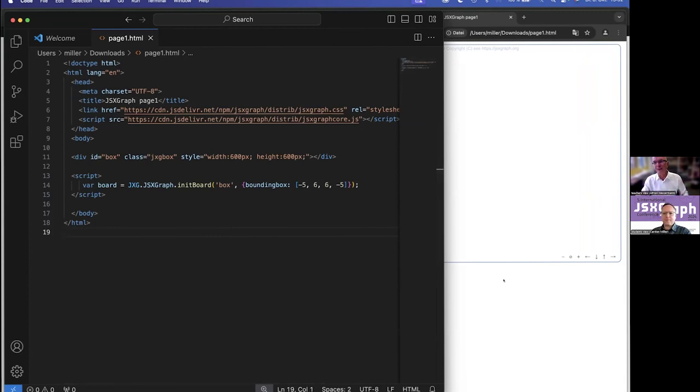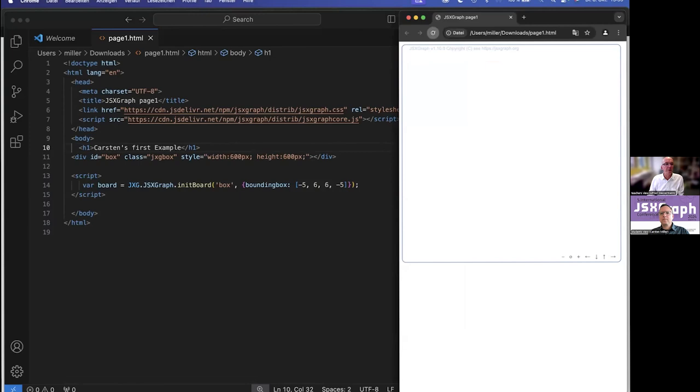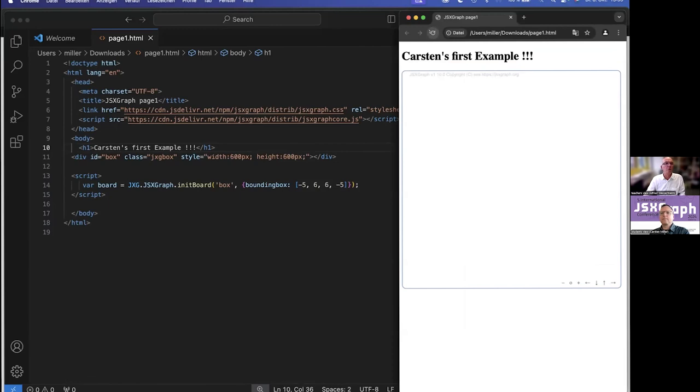Okay, so this is the most difficult thing. First, to introduce our workflow, now we can add HTML to this page. HTML is, for example, the header of type one, H1, and there you can write my first example. This dot here shows us that there's a change in the document. We have to save it. I always do this with Control S or Command S on the Mac. And then I'm going to Google Chrome and do a reload. And then it shows my first example.